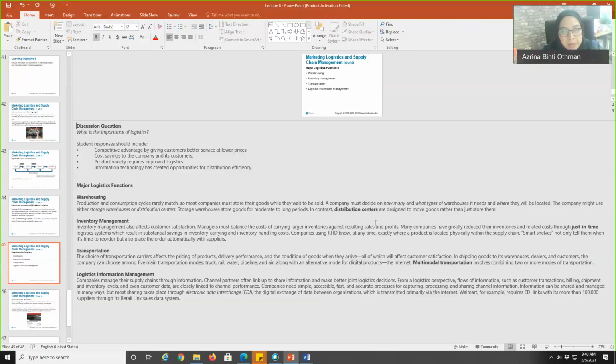Okay. And then inventory management mesti ada inventory system. Ini kita akan belajar nanti, kita akan tanya nanti dalam webinar after coming back from mid semester break. Kita akan ada webinar bersama dengan pelajar alumni FPTT, Cik Afika. Cik Afika akan sharing di mana dia bekerja di sebuah organisasi yang sangat besar di Malaysia, Uniqlo, dan juga dia akan sharing dari segi innovation in terms of retailer company, what type of technology they use, the innovations, for example.